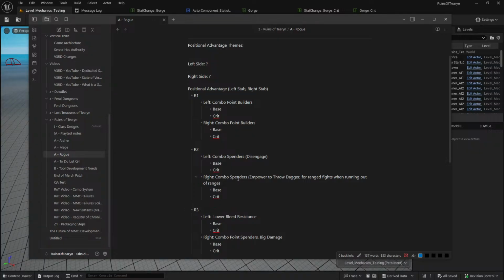So disengage will use your combo points.